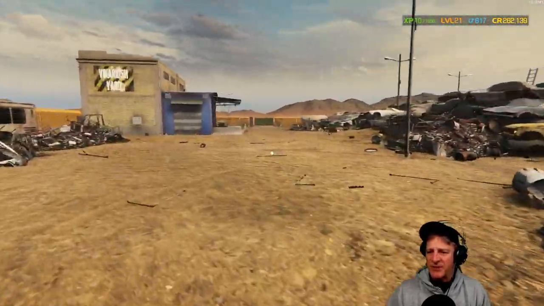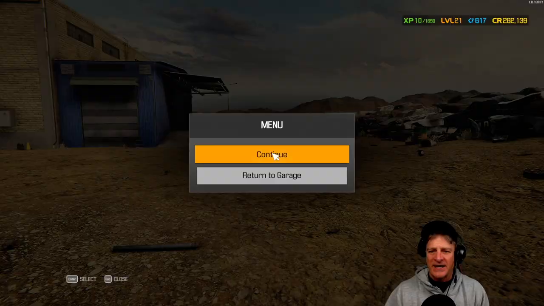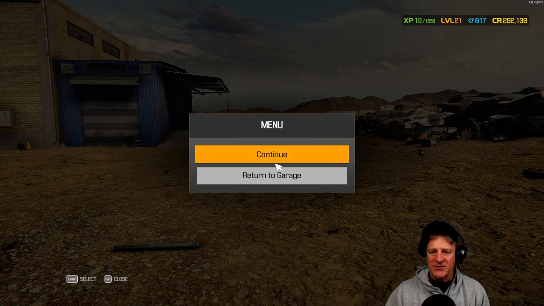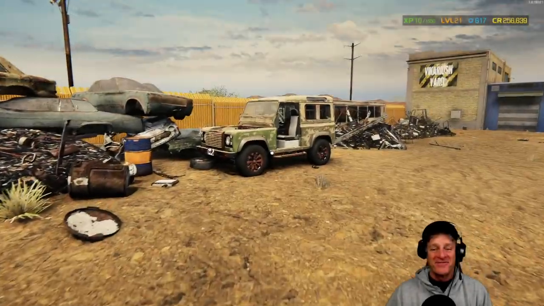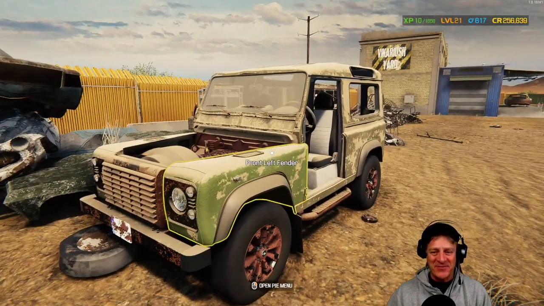But trip number one strikes out. We've done a whole loop of the junkyard here. No luck. So we'll go back to the garage, come back again. We will not give up. Finally, after about, I'm going to guess it's probably our eighth or ninth trip, we've found one.